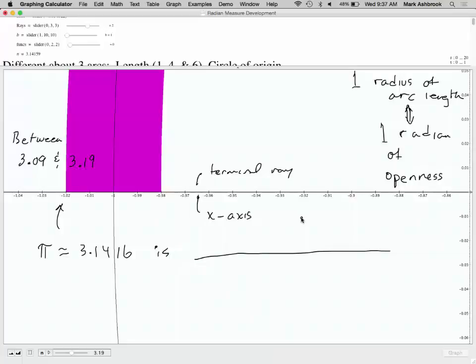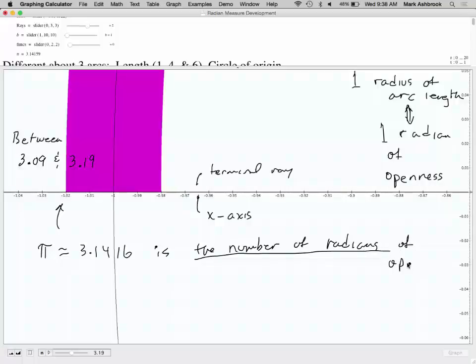So what is 3.1416? Odie. Doing something else. How about Cole? Did you get it? It's the amount of radians it takes to go halfway around the circle. Okay, so it's the radians of openness to go halfway around the circle. And another thing we could say is also it is the... So yeah, he said the number of radians of openness for halfway around the circle, which is the same as what?